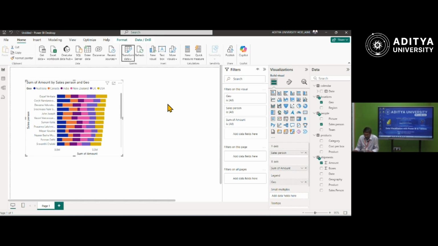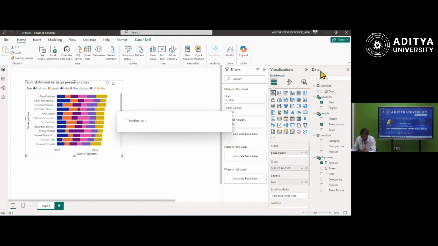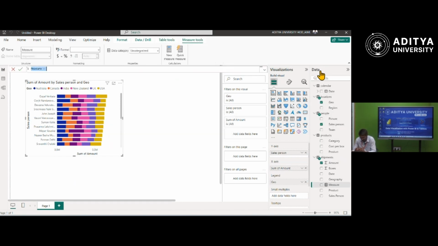For that process, I will create a measure on the shipments table. I will create a new measure, and the measure name I'll put as shipment by category, or something like shipment count, simply shipment count.